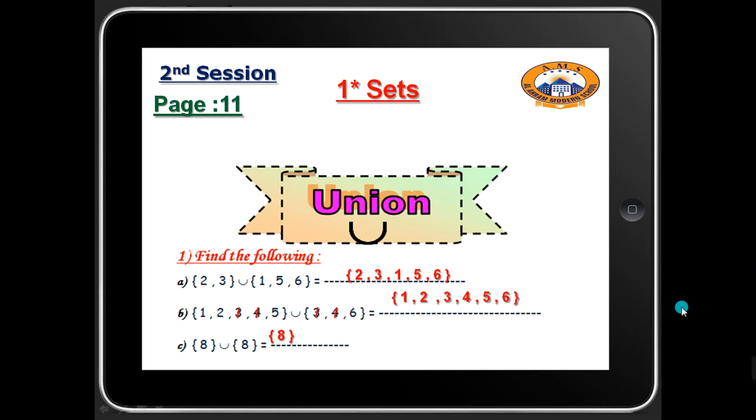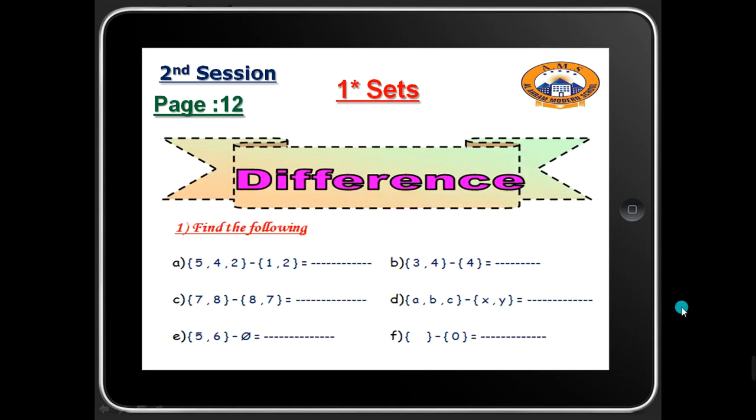And we have another slide, the difference between two sets. Let me give you an idea about the difference. This is so easy, by the way. This is the easiest part. The difference between these two sets is the elements that exist in the first set and don't exist in the second set. Yes, I know this sounds so weird, but believe me, the answer is so easy.